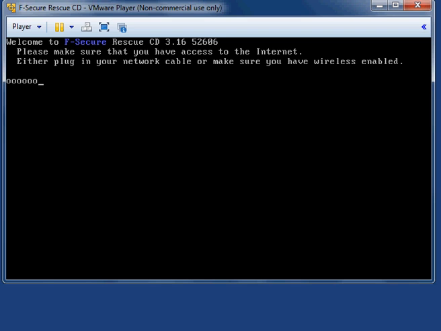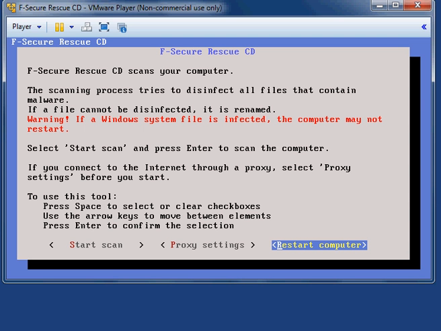And once that environment has started, and you'll see that very shortly, we'll go through it. What it will do is it will download a version of Linux. Don't worry if you don't know what Linux is or you're frightened of Linux. It's completely automatic. And then it will download virus patterns, the latest virus patterns, which it will use to scan your system.